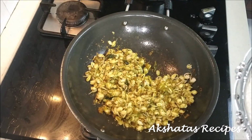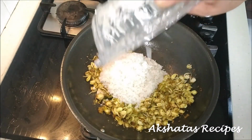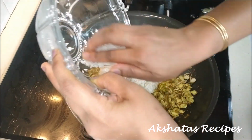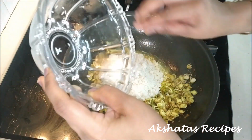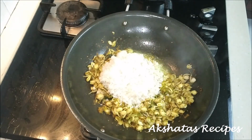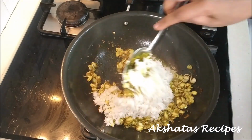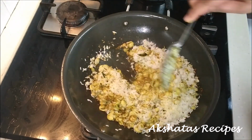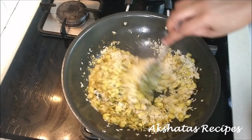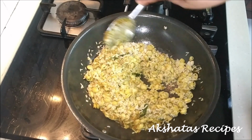Now I've drained all the water out of the rice, and I'm going to add my rice to this mixture. Like I said, you can use basmati rice or your regular rice that you use at home for cooking. Now remember that the water is boiling. The 2 cups of water should be boiling hot. We're going to give all of this a good mix so the rice gets nicely mixed up with the rest of the bagar.